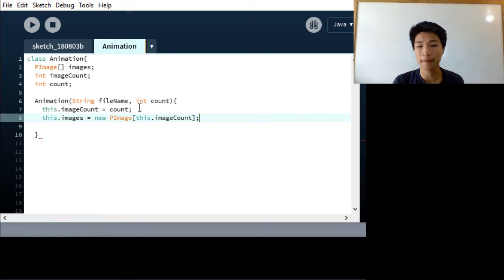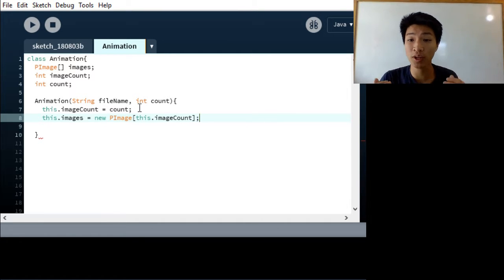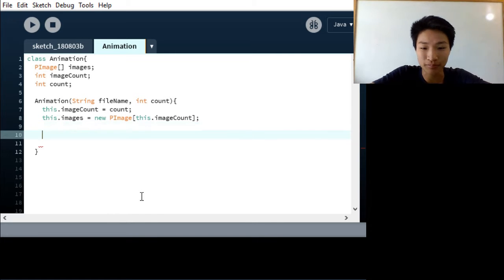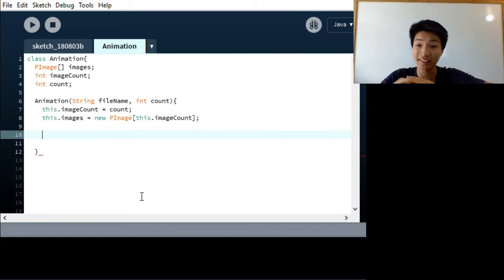That way, basically, we're creating an array that can store up to the number of images that are inside of our image array. Now we have the number of images, and we have an empty array of images to put our images inside, and we have the number of images stored inside this image count variable. But before we use that, we're going to have to load in all of the images.